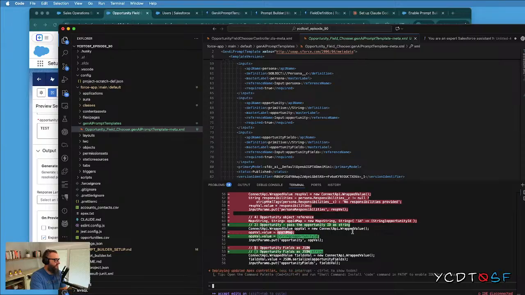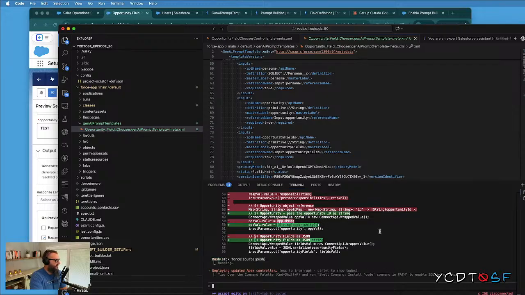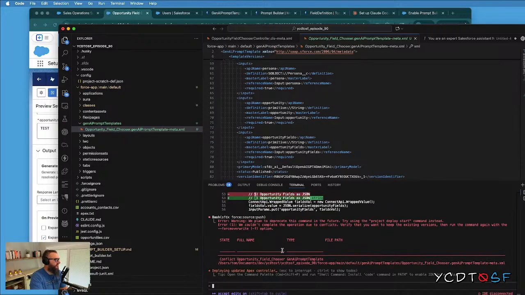So I think it's going to try to just pass the opportunity ID, which is not what we want. But we'll make a correction here after it deploys.